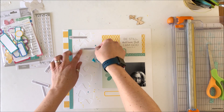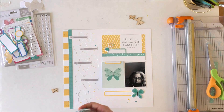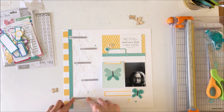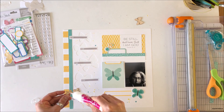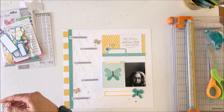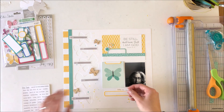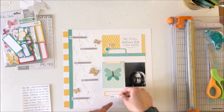A lot of the design team gals are really good at being able to use all the colors in the collections — that is not my specialty. I tend to choose two or three colors that work really well for me and pull those colors from a collection to work with. I find that for my eye, using all of the colors is really busy. I love them together and I love them in the kit, but I can't make them work on my layouts, so it's either rainbow or a selection of colors for me.